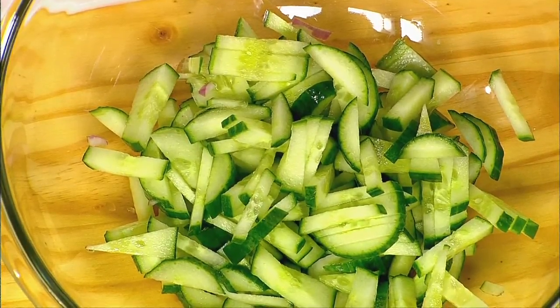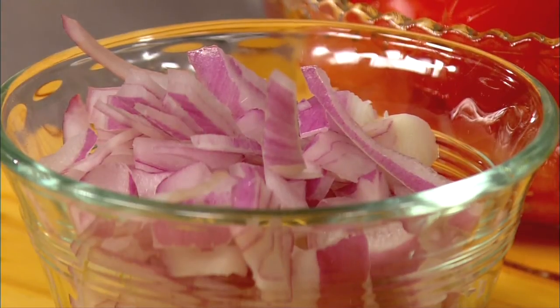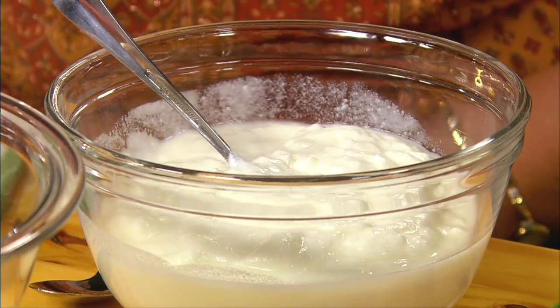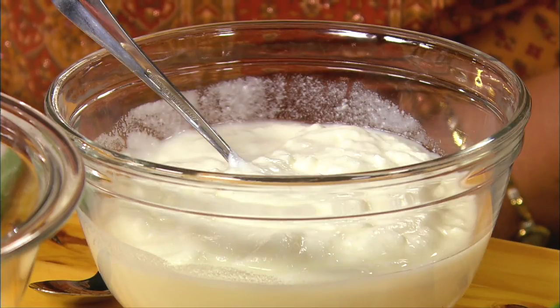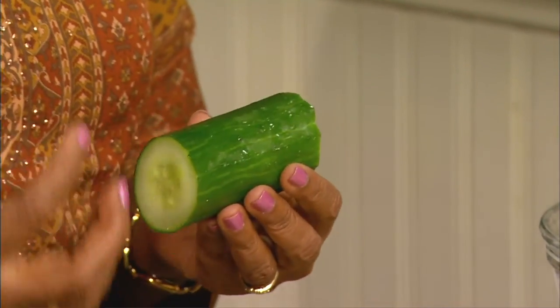What we have here is 2 cups of cucumbers, half a cup of chopped tomato, half a cup of chopped red onion, and 1.5 cups of plain non-fat yogurt. When we select the cucumber, it should be firm and green, okay? Thinner, long cucumbers have fewer seeds than the thicker ones.